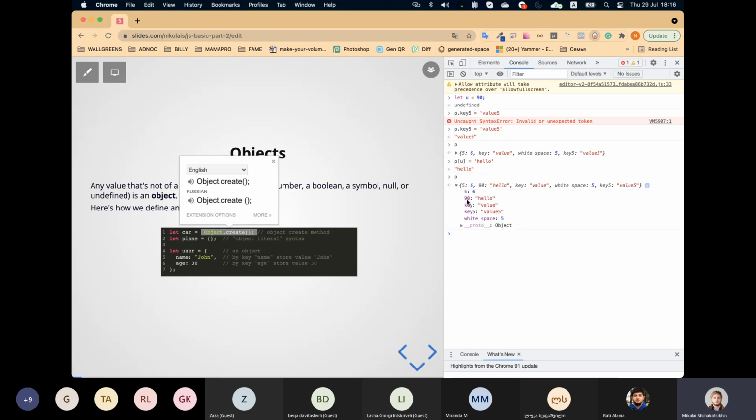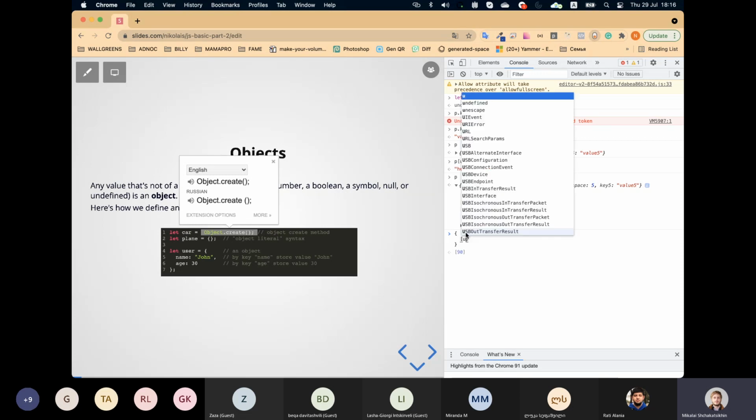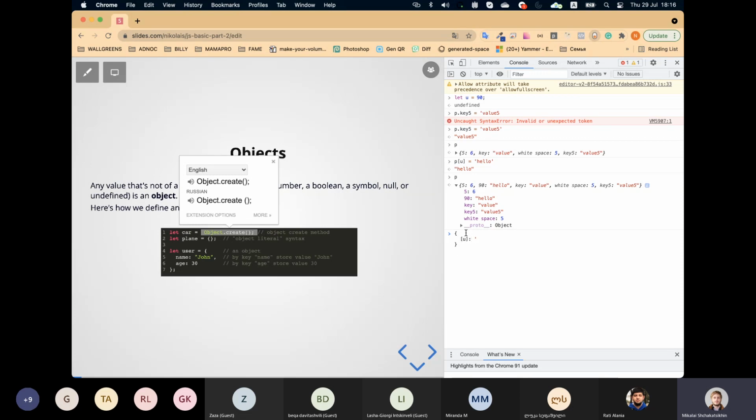Let's call our object again and see the 90 key and hello value. You also can use this approach when you create an object via object literal in the same way. You see that the value of the u variable is automatically put inside square braces.